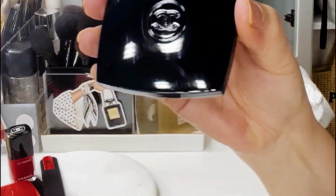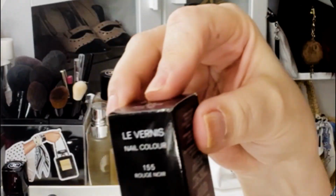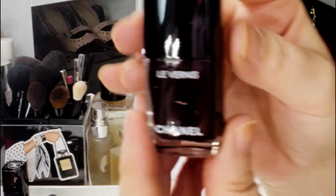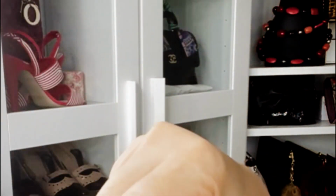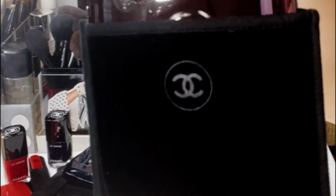I like it. So this is the second, the full set, the Fugueuse, Rouge Noir, the nail polish. It's a beautiful color too for winter. I love it. The file, beautiful, beautiful. Love it. Eggplant color. Oh, I love it. I love this. Is the mirror. Love the color.